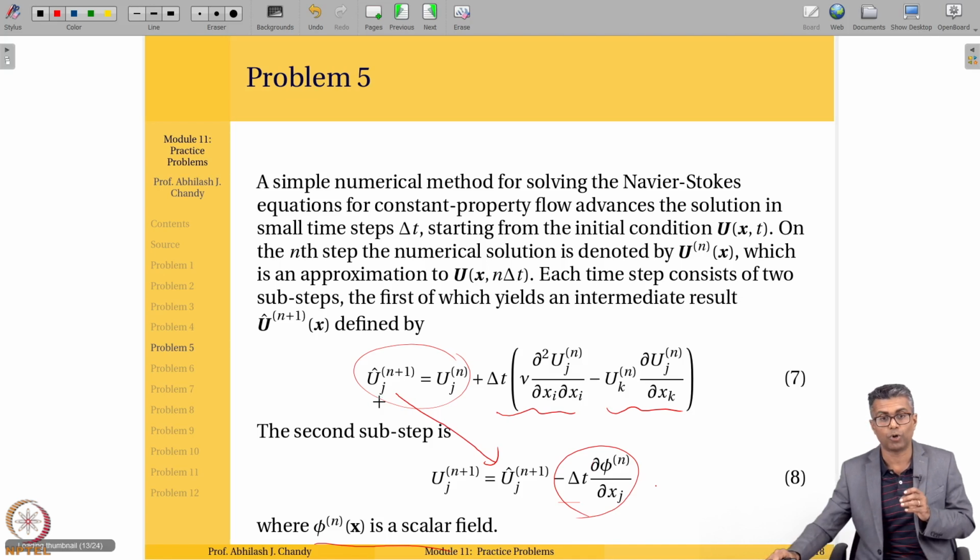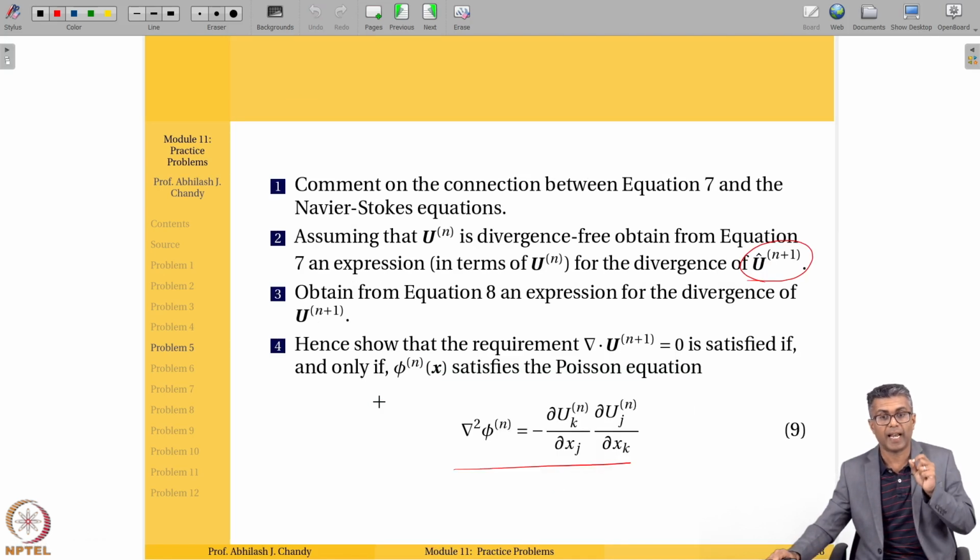In the second step, we had to obtain an equation for the divergence of the intermediate velocity. And as you saw, it is not divergence free. The intermediate velocity is not supposed to be divergence free. Why? Because it does not take into account the pressure. So there's some physical significance here. This is a typical, standard numerical method used to solve the Navier-Stokes equations, where you use a first sub-step without pressure, and in the second sub-step you include the pressure. So naturally, the first sub-step where you calculate the intermediate velocity will not be divergence free. It will not satisfy continuity, and we just showed that through part 2.